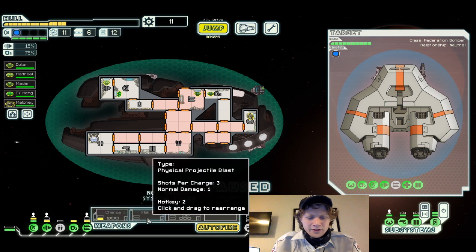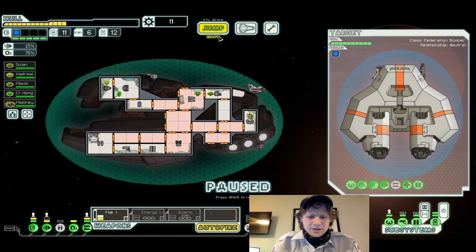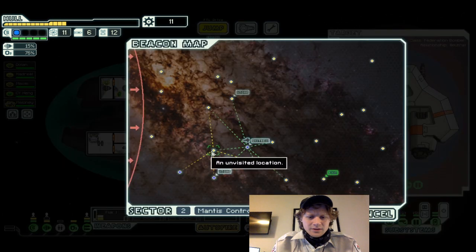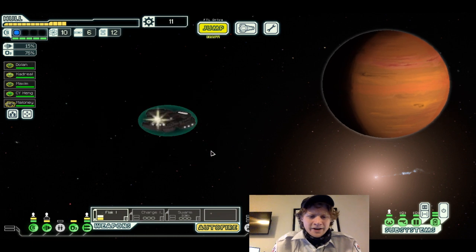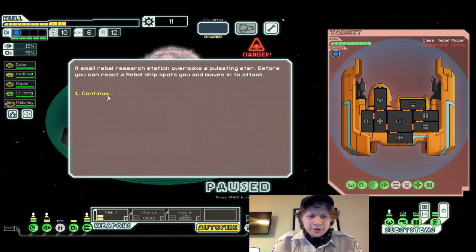Honestly, I could probably even turn this off for right now. Let's turn this on. Maybe we'll head for that other store and sell the weapons we have. The charger one is alright, though.